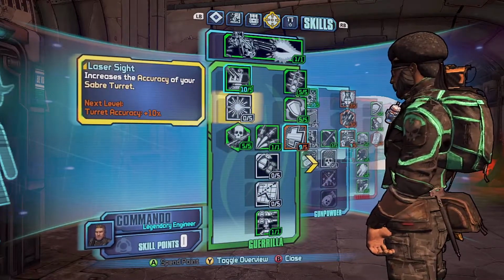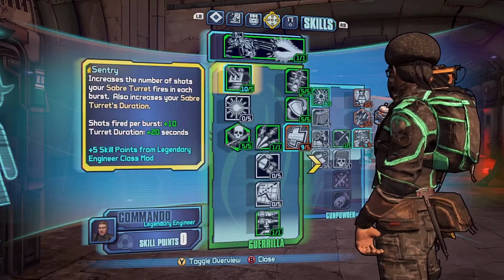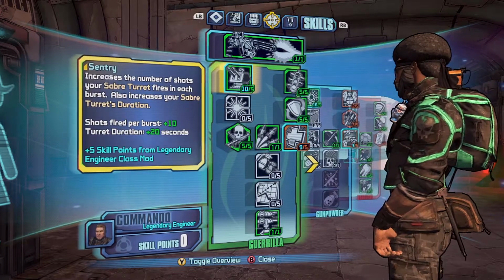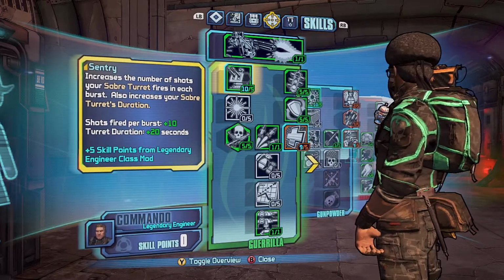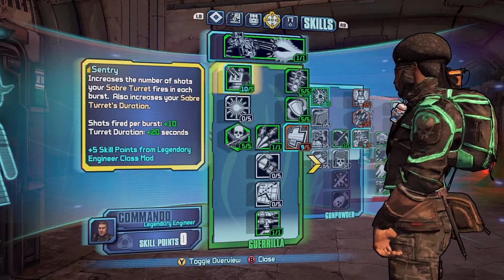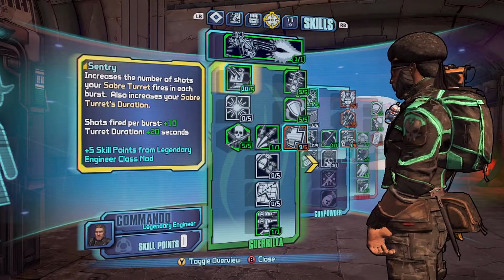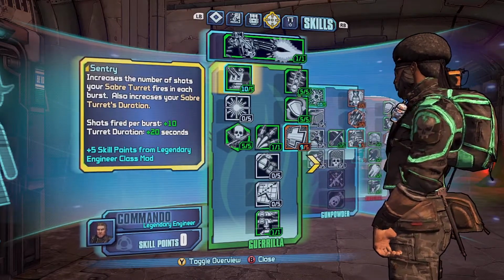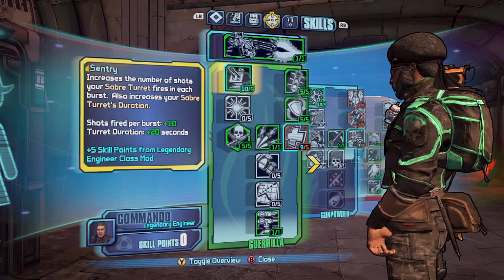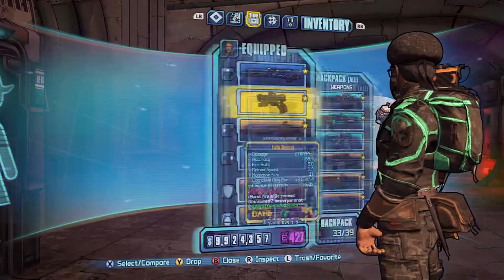So, the way that I now do it, I've got 10 in Sentry. Obviously, we know that this is the Engineer build, so we want to focus on our turret. The turret is the main center, the point of this build. You always need to have the turret out if you want to play like this. So make sure if you copy this build, it is because you're using the turret. It's not because you want to go in with the best weapons and one hit kill things. That's not how this build is played. So you have 10 in Sentry, thank you to the Legendary Engineer class mod.